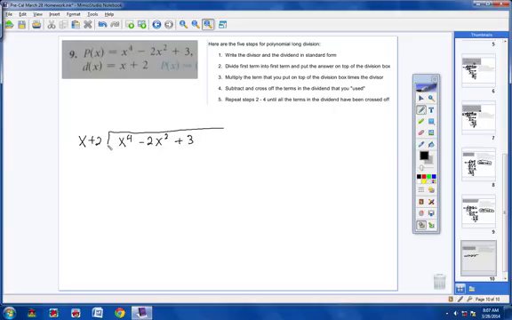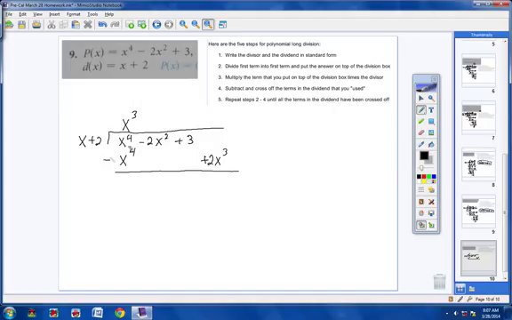And here we go. Both of these are written in standard form, so we're good there. We're going to divide first term into first term. X goes into x to the 4th, x cubed times. Do your multiplication, and you'll get x to the 4th. Now look at this. This is weird. You're going to get 2x cubed, and there's no x cubed. So come over here and write your 2x cubed off to the end, okay?